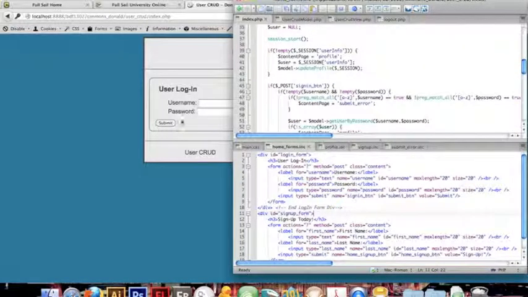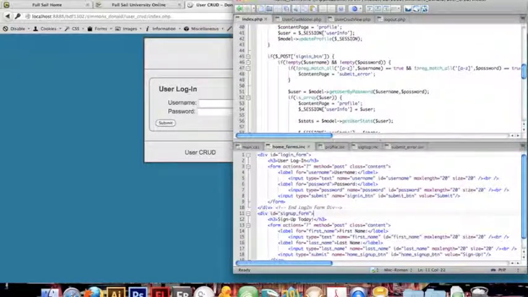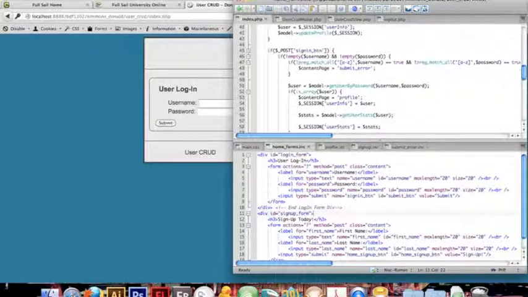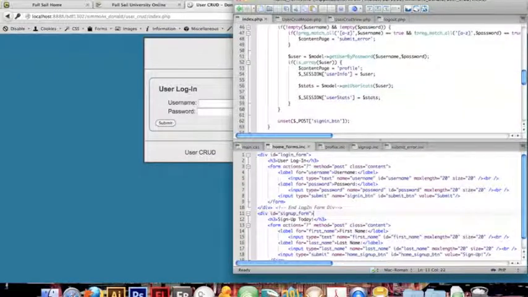So up here, you can see when we look at our sign in button functionality, if this key exists, if there is a post sign in button array element, meaning that button has been clicked, we're going to check to make sure it's a valid username, get that user information, and then if that user information is returned by the database from the model class, we're going to create a session for that user, get their stats, and change the screen to their profile.